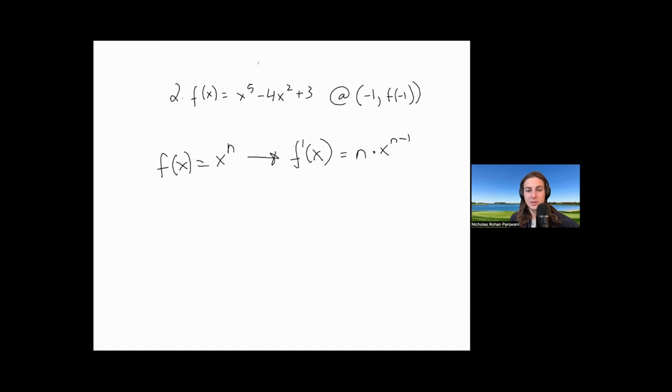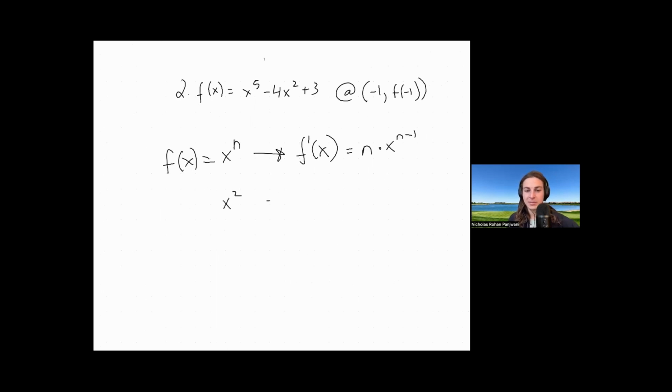But like we had x squared, the derivative of that becomes 2, right? So you bring down the exponent. So 2, and then you have x to the 2 minus 1. So that's 2x to the 1, which is equal to just 2x. So that's the pattern we're going to follow. Okay. All this is about recognizing patterns. That's what these formulas and equations are all about. So we're going to revisit that power rule if we need to, but hopefully it will make sense.